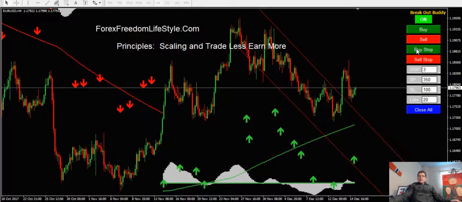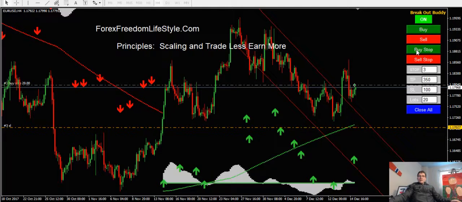We're going to place an order right now. So there, we have a buy stop. What that means is we have a resting order to do a buy if price moves up 3 pips. We have a take profit at 350 pips, that's way up here, and a stop loss right there of 100 pips, 20 lots. So obviously this is a larger account, and again, you've been through the training and know what size of lots. A lot is the size of the trading that you're doing.